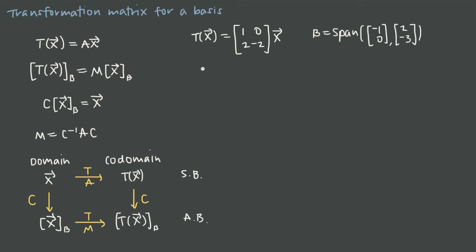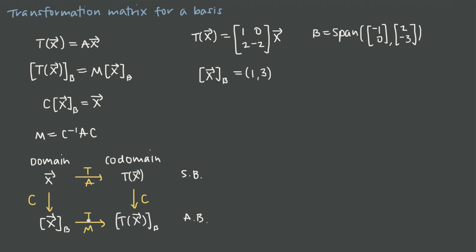And what we're asked to do is transform some vector given in the alternate basis. In other words, we want to apply the transformation T to this vector given in the alternate basis and find the transformed version of it. And let's say that vector is 1, 3. So really, all we want to do with this problem is move from the lower left here to the lower right. We just need to apply the transformation.